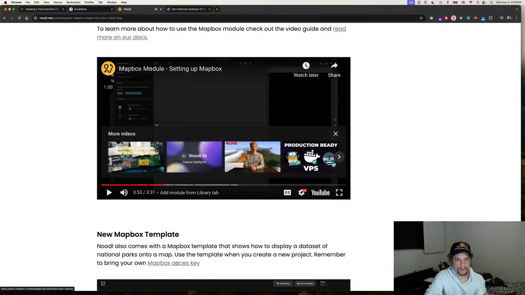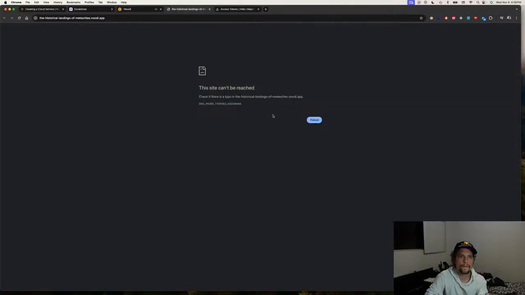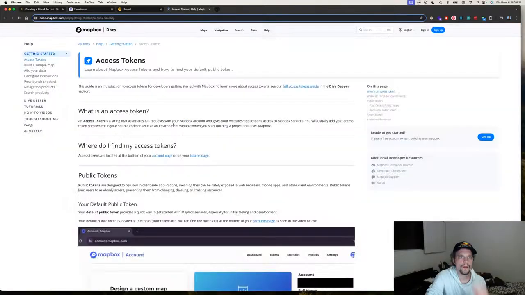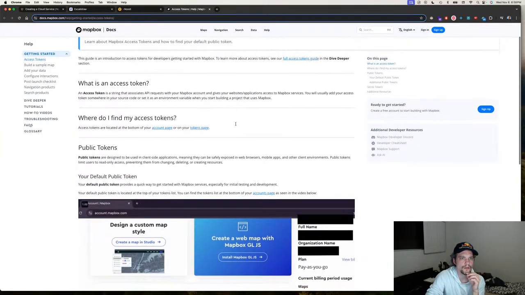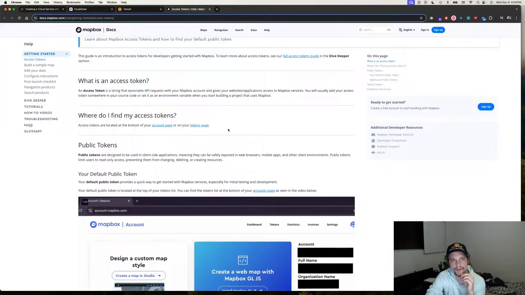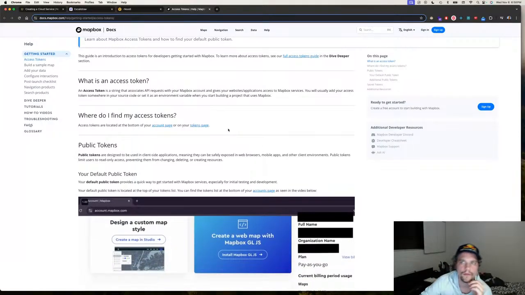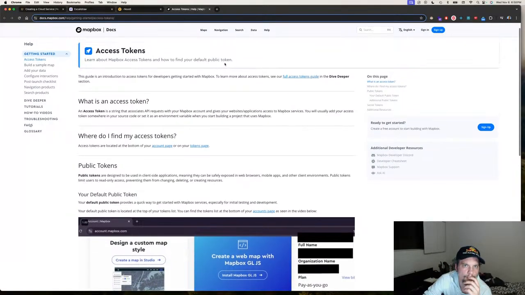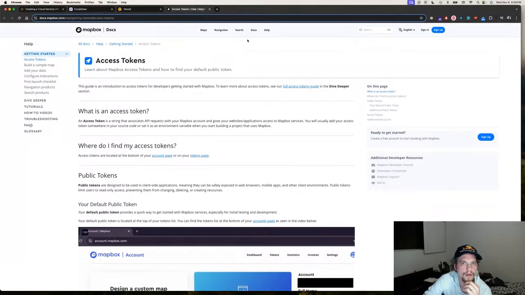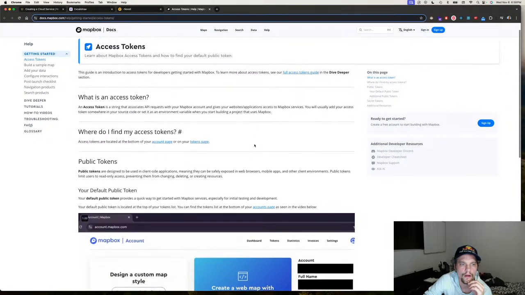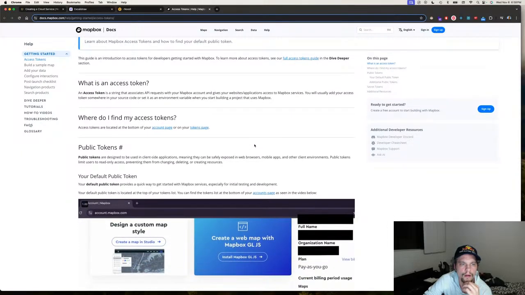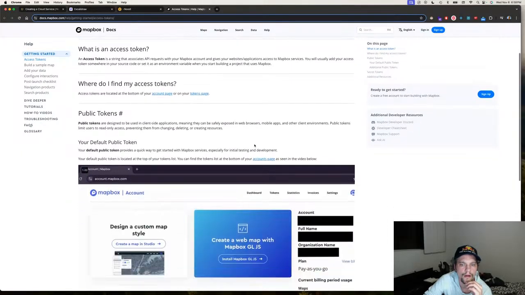Okay. So I'm curious about this access key. Access token. This guy's an instruction. What is an access token? String that associates API requests with your Mapbox account. What I'm curious about is, is this free? Yeah, it's not.